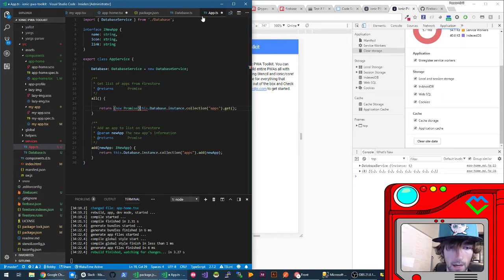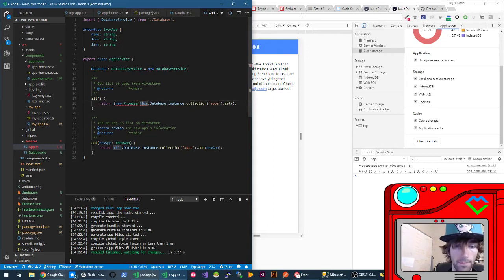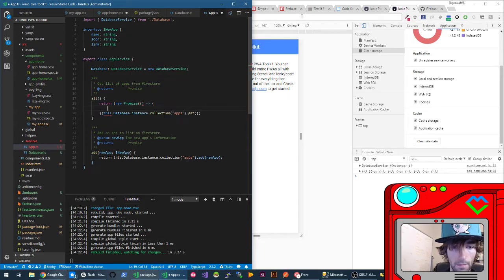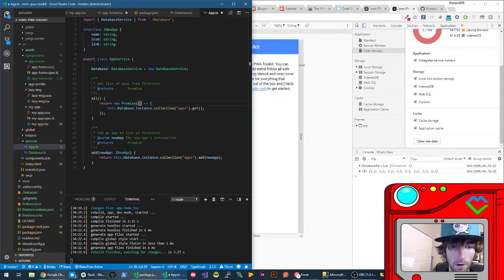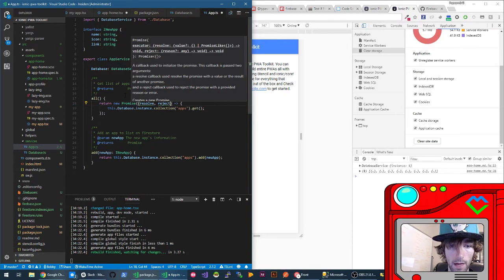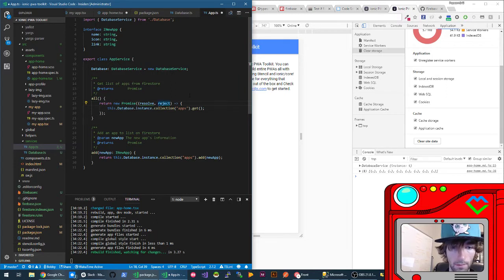And note that I'm using these parens around here, and that's just so that we can call a class without having to make it on a new line or save it to a variable. So we'll say new promise. Actually, we might not even need those with ES6. It might be just an old habit. Okay, so we want a new promise, and we want to resolve and reject.